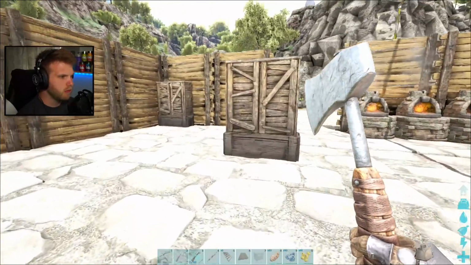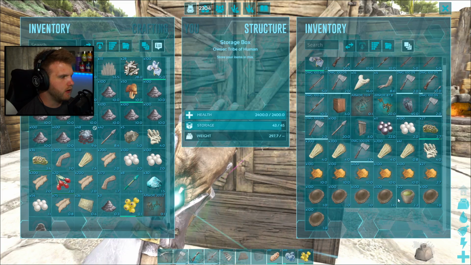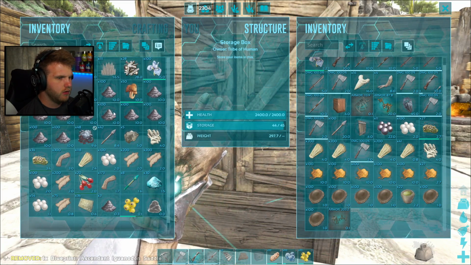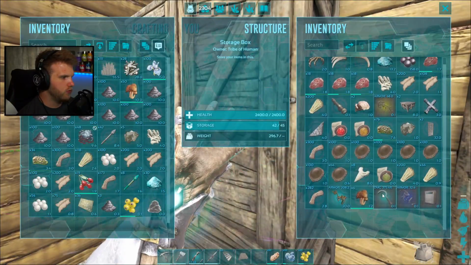I don't know. Let's go over here. Let's drop some stuff off into here. Oh, I have a ton of that stuff there. I didn't even realize that. Put that in there. Let's go to this one. This is where we'll put gunpowder and stuff. Oof, I'm running out of space.